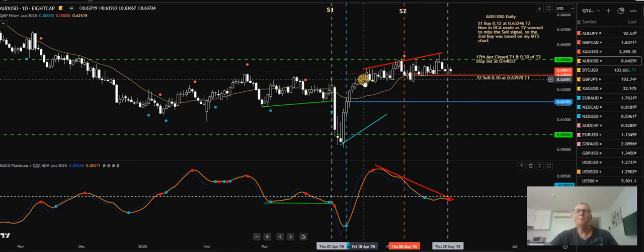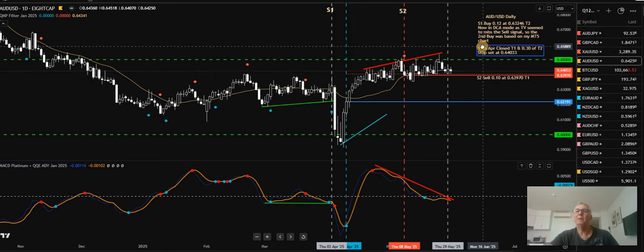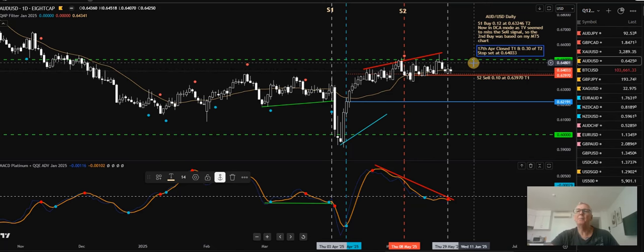There's a bit of a regular bearish divergence there. Price, this green dash line, I'll move this up a bit. This green dash line is a big round number. It's a 65-cent level. This one's a 60-cent level. So it's a big round number on the Aussie USD. It's come up there, took the sell, and it's been absolutely crap for 2-3 weeks there.